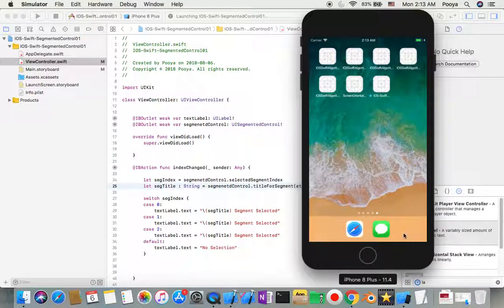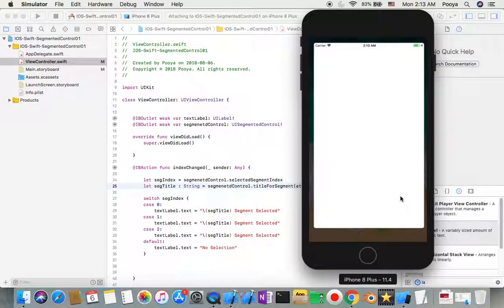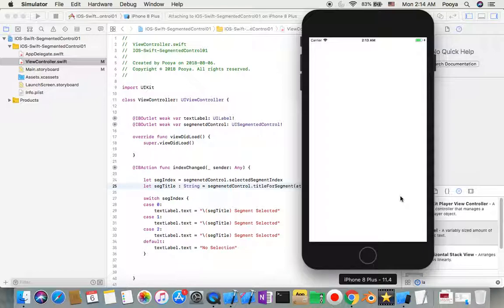In the output we will see first of all one blank screen, which is our launch screen storyboard, and it will be there for a few seconds, and then it will go to the main storyboard. This is just to introduce our app.